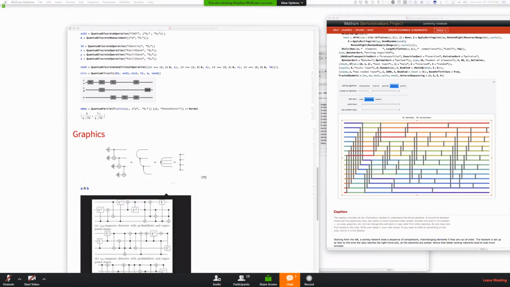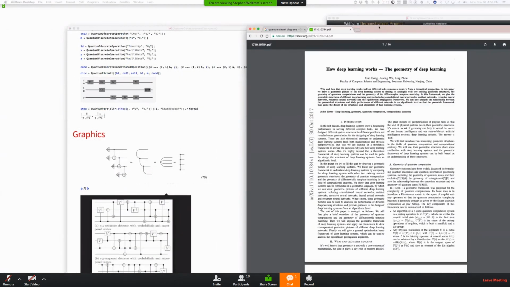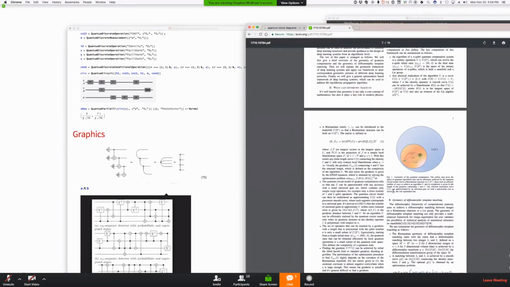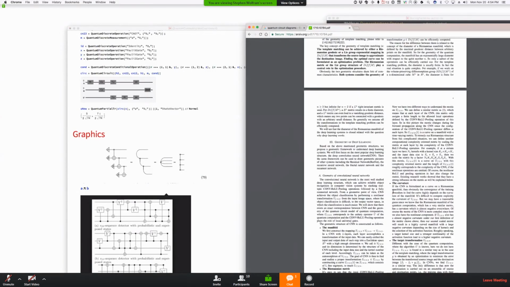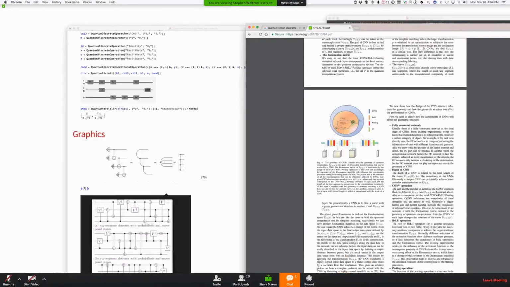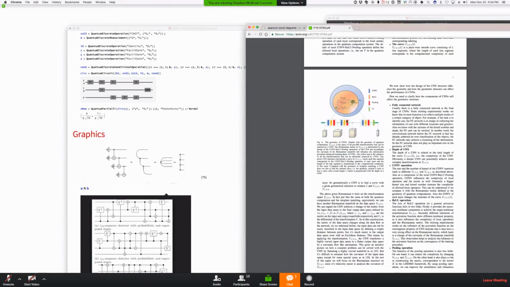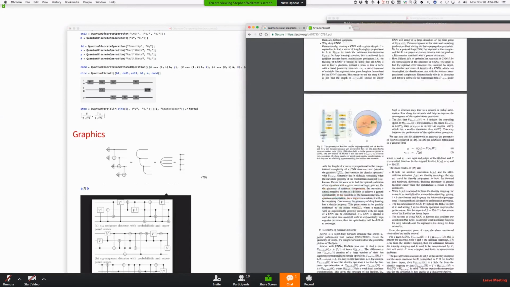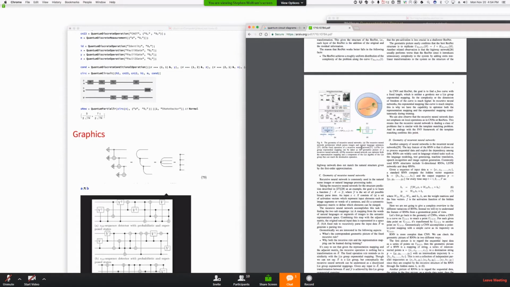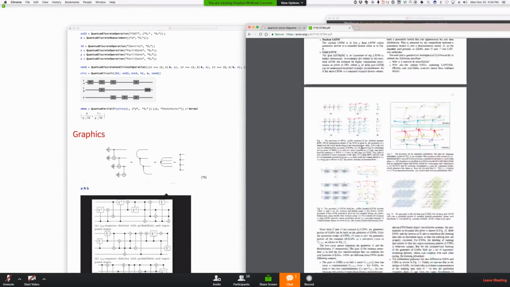Okay, this is the paper, The Geometry of Deep Learning. Okay, why is this relevant? These are diagrams that we have decided not to use for neural networks. Although maybe this is a more elegant one, a lot of papers have these kinds of diagrams, although they seem to be going out of fashion because the things are getting a bit too complicated. So I don't understand the relevance of this. This is all stuff about traditional neural nets.